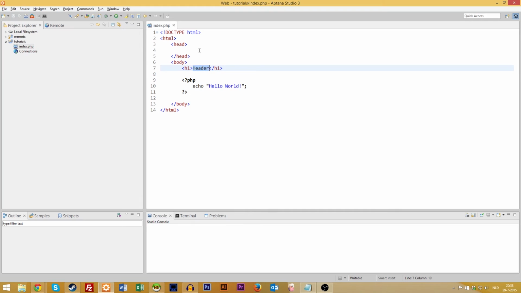Another example I can give you is the HTML tag header. So this is basically the same, but now you're running a PHP script in between the header1 tags. This is possible, but don't forget that you will still have to open PHP, close PHP, and consider this to be a single line.